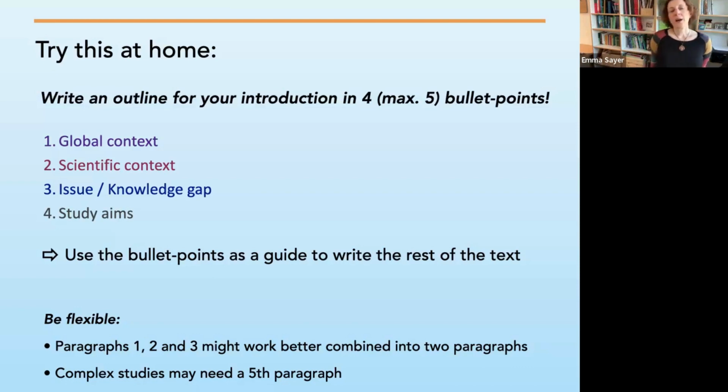What is your opinion? My opinion on that is that it should be included in the title if it's relevant. But by including the country and the region in the title, you're suggesting that your results might only be relevant to that region. So it's quite a difficult one without knowing the content of the paper, but you want a title to be broad, but not misleading. So if it is important that the findings are for that location or region or country, then fine.